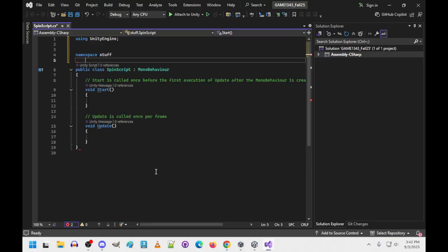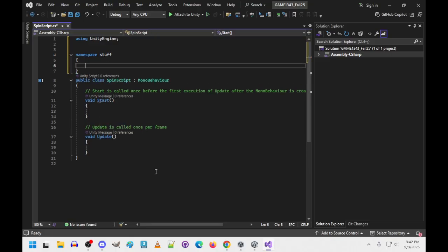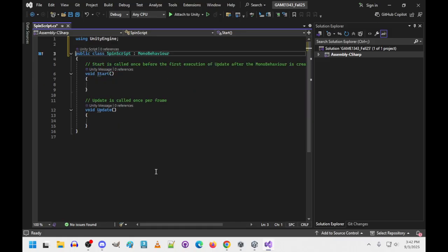I'm just going to call it stuff for right now. You may see something like a namespace show up, and that's basically saying this code belongs to this package. We're not going to use namespace for right now, so your script's going to be in the default namespace. So don't worry too much. This is a code piece that we'll talk more about later on. So don't worry about putting things in namespaces.